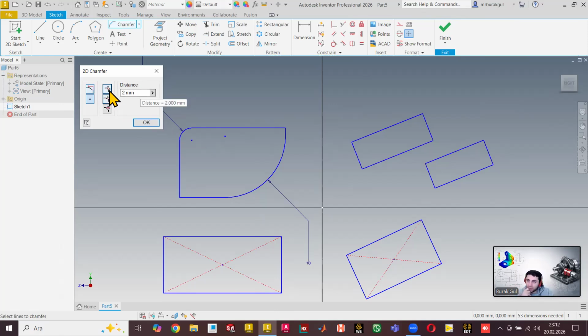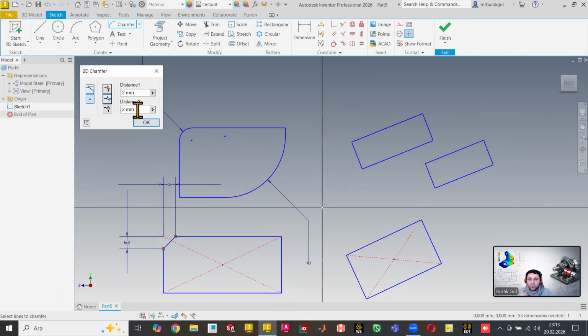Here I have a 45-degree angle. That means the upper edge and lower edge will have 2 millimeters in both ways. Here you see 2 millimeter cut, here is also 2 millimeter cut, and when I change it, it will change in the same way.